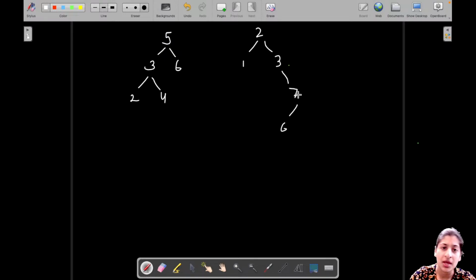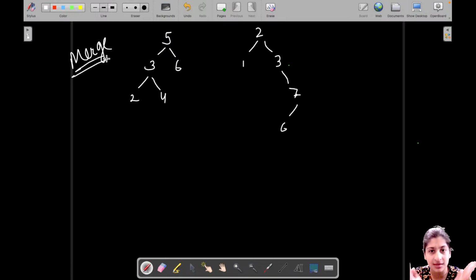We know that all. Now here the question is that we are given two BSTs and we have to merge them in such a way that the new tree that we get is also a binary search tree. Now you might be wondering, what we can do is that we go to each node, compare them, and then we see where to put it. For example, if I have 2 here, one thing is for sure that 2 should go to the left of this 5, but comparing each node and then forming a BST from there is not going to give us an optimal solution. So what can we possibly do?